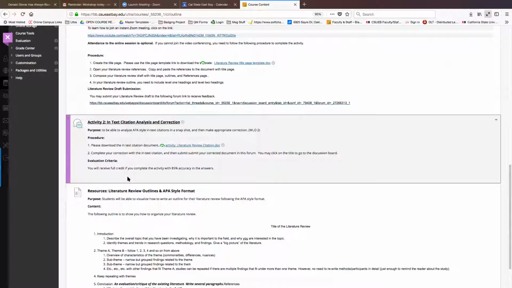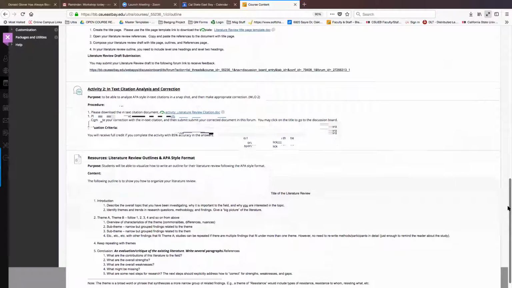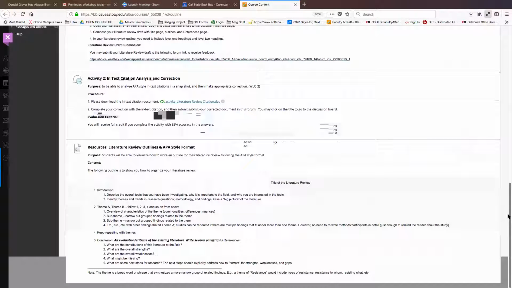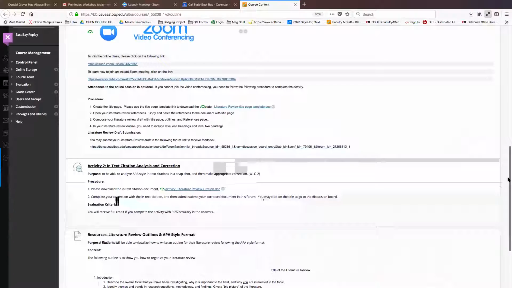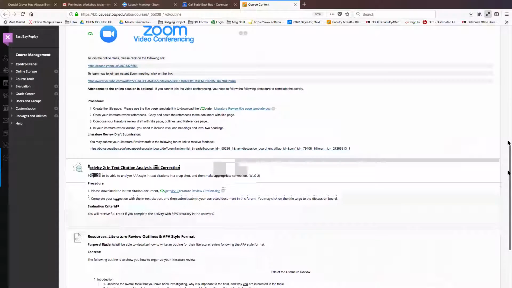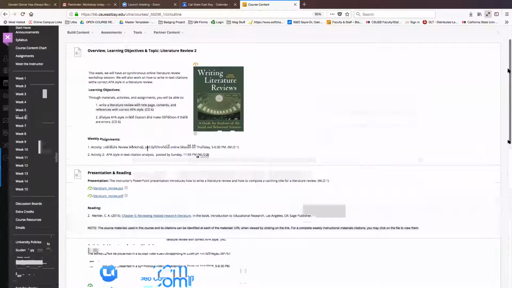So how do I evaluate? And then resources. If there are additional things needed, I will provide resources. All activities have evaluation criteria. So this is one example, and week 1 is a little bit different.